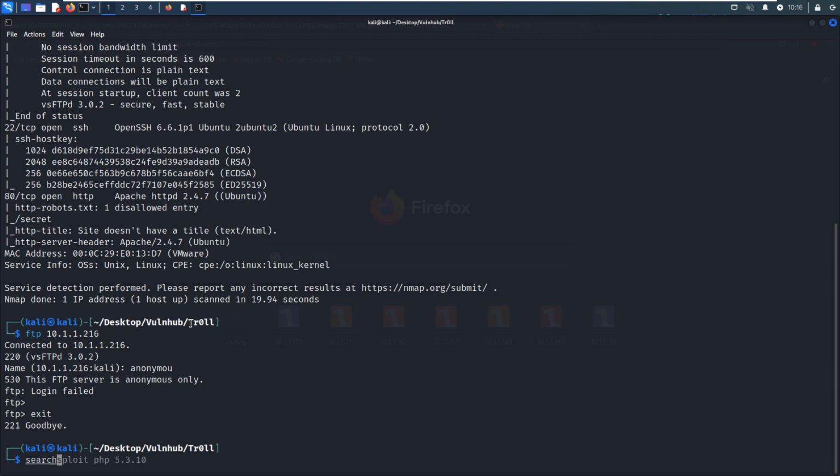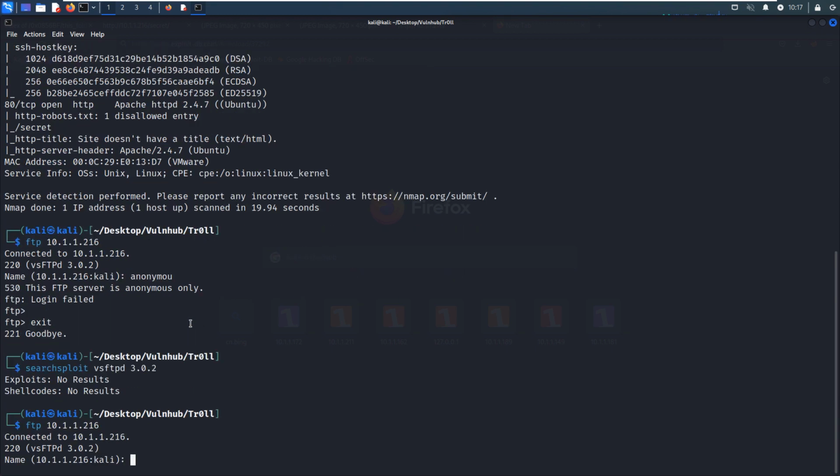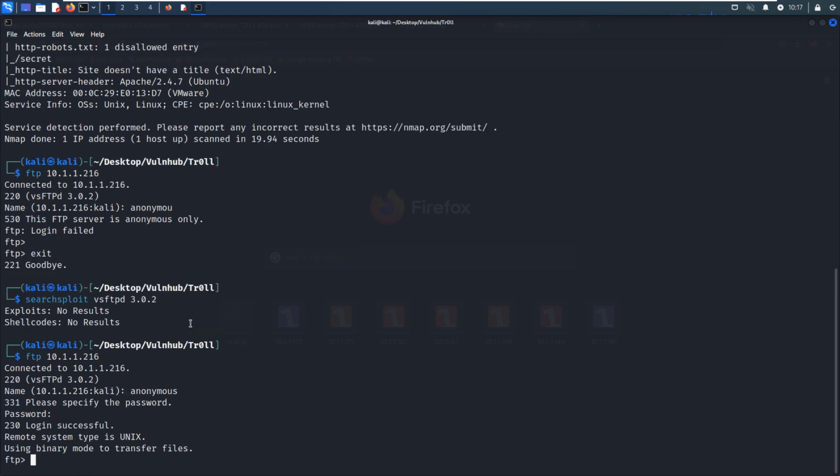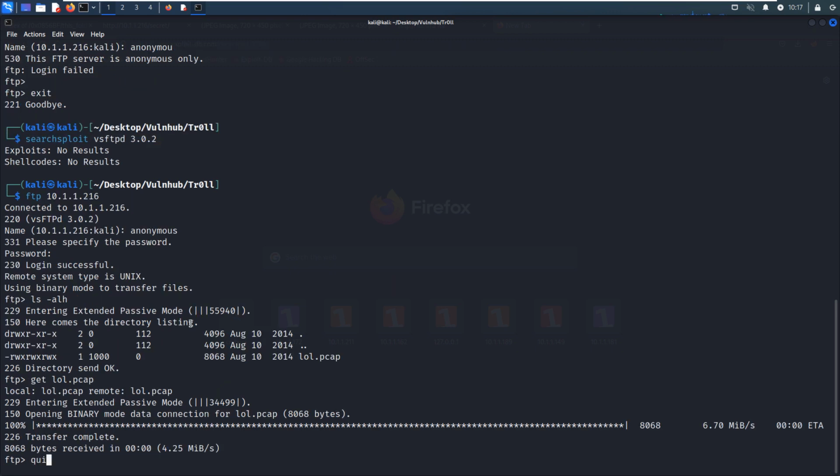We can use the searchsploit utility, but no results. Next, we can log in to the target via FTP, and the username is anonymous, password blank, and there is one file which is the lol.pcap file. We can get this file down to our Kali Linux and then we can quit.